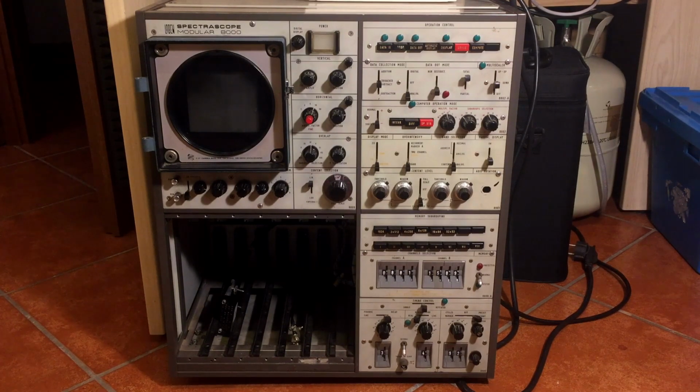As I said, I found this thing trashed and I decided to pick it up, and now I really don't know what to do with it. It's a very interesting bit of equipment, but geez, it's taking a lot of space. It's a very big instrument, and it's very heavy too, about 45 kilograms. It's very bulky, all made of steel. I never tried to power it up. If I can power it up, I'll see if I can make it do something.